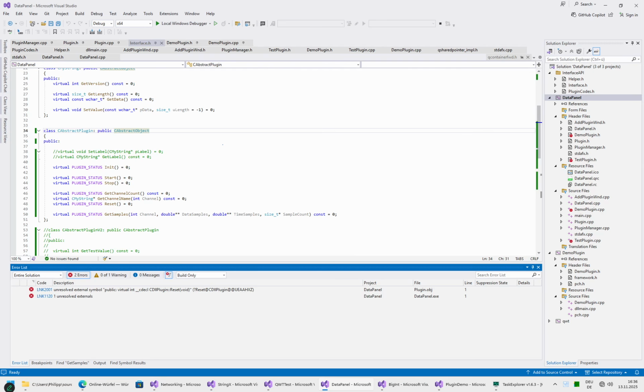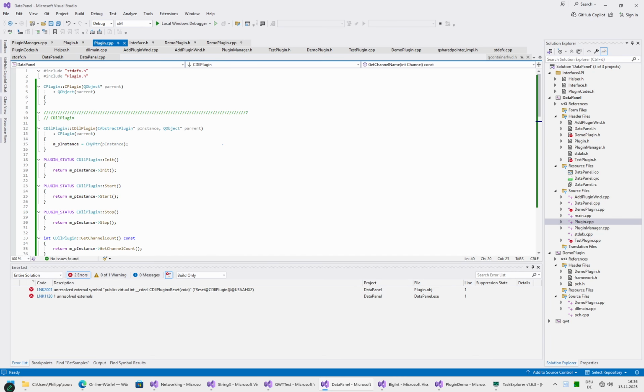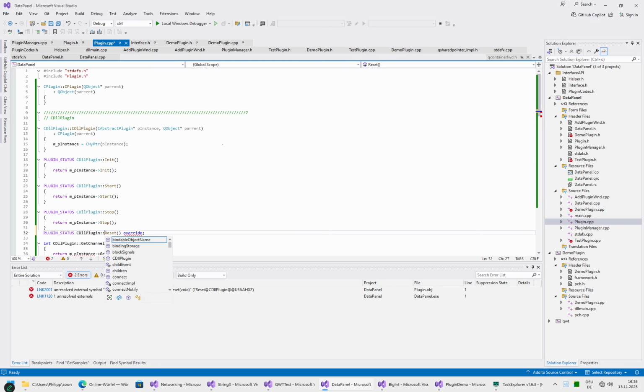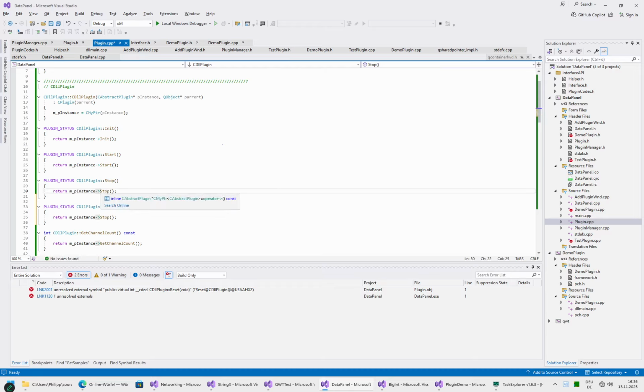Apparently we forgot to add a reset. Reset plugin start stop reset. Yeah, we did. Reset.